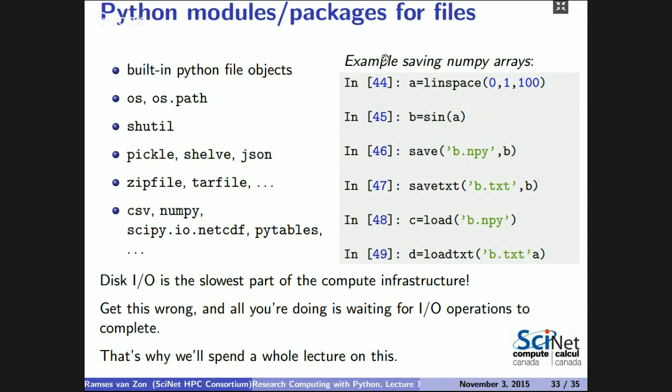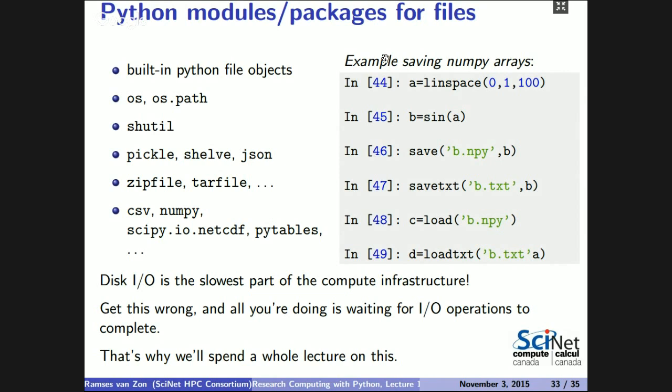And so what you do with the disk is important. That part you don't want to worry about, just saving or reading things. Why am I worrying about it? But if it's the slowest part, if you spend 2 hours waiting for your data to be read, you spend a minute computing it and then another 2 hours writing it out, now your I/O matters. And probably it matters because you're doing things in a way that isn't great for your particular file system. So knowing a little bit about how to do that well can save you time. So that's why we do that. It's not the most exciting part, but sometimes it's the bottleneck, and you have to know this.